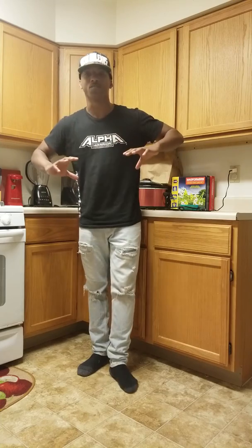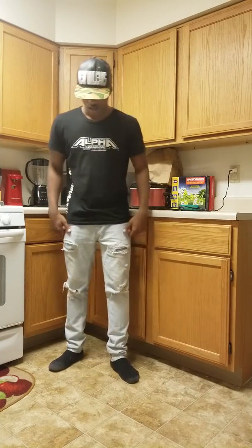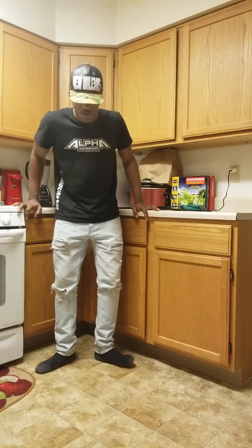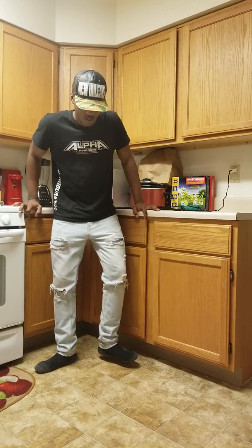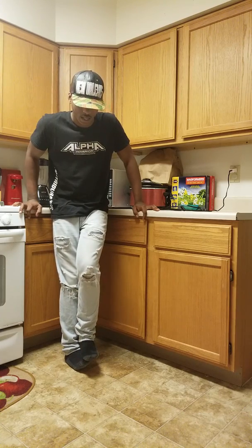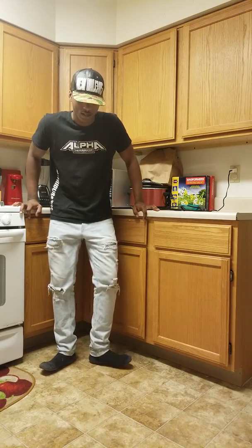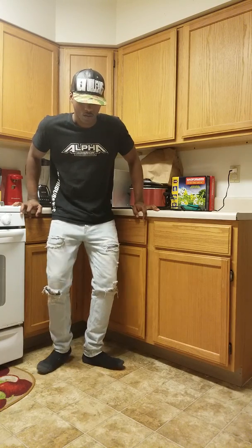I hope my feet are visible. The camera should be far back enough to get my full body. So with the Benny Walk, now hold on to the camera just for balance purposes to show it. What you're doing is you're picking your foot up, but when your foot comes up, this foot turns in. And when you put your foot back down, it turns out as it's going back down. So it's one, two, one.